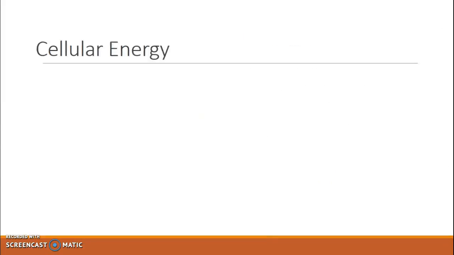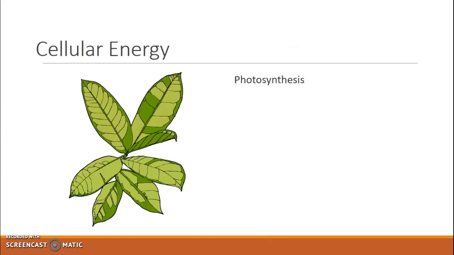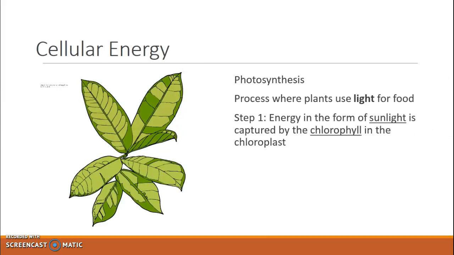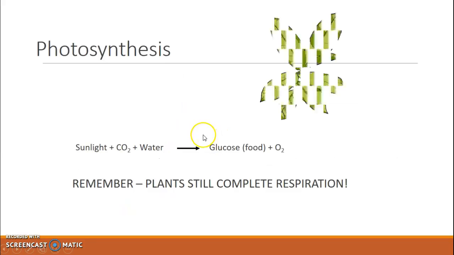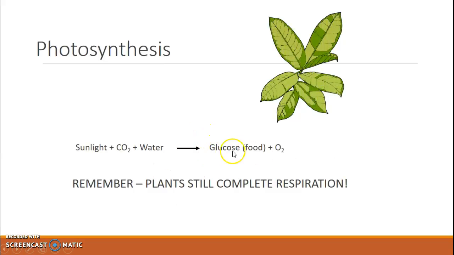Okay, when we look at photosynthesis, again, we are looking at the plant leaves. That is where the chloroplasts are found. They are found inside the plant leaves. Okay, the sunlight goes into the plant leaves. The chloroplasts react with that light energy. There is a chemical inside that chloroplast called chlorophyll. Okay, the energy is captured and changed into food for the plant, and that food we call glucose.